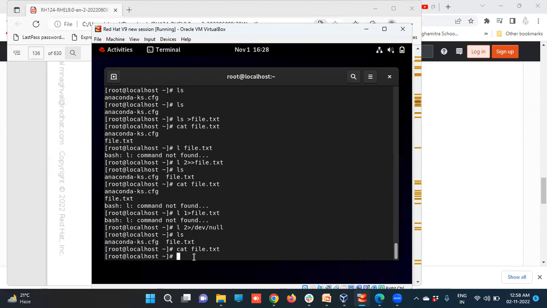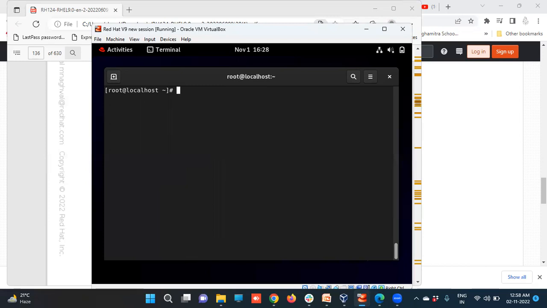Now I want to redirect both output and error message to the file, using the command with greater than file.txt, then 2 greater than ampersand 1, standard error to standard output.